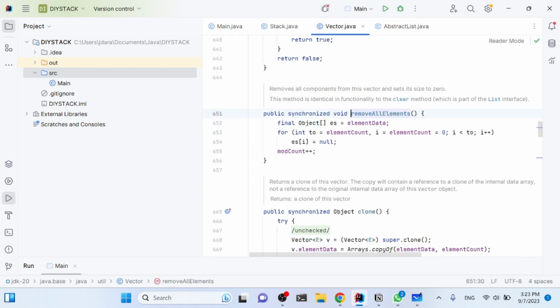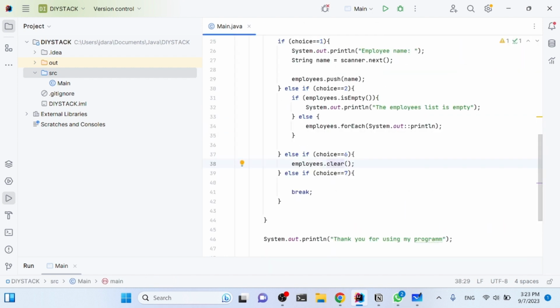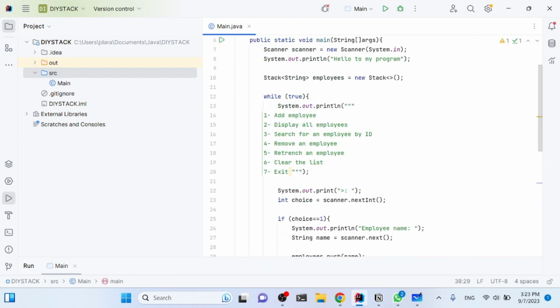In remove all elements, I know my objects and data are going to go to null. Okay. So right now we have these three things to do.